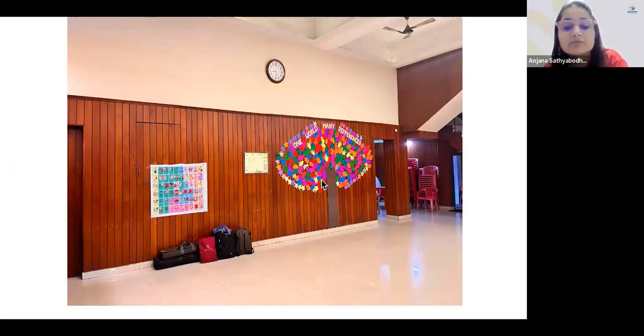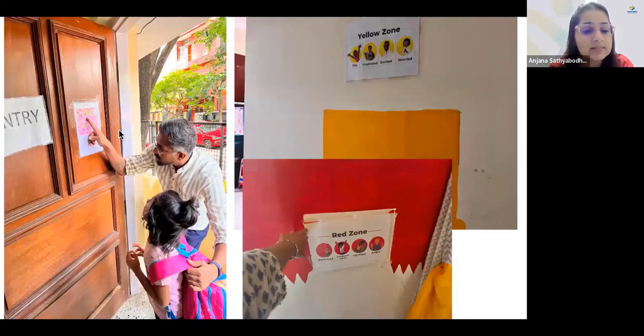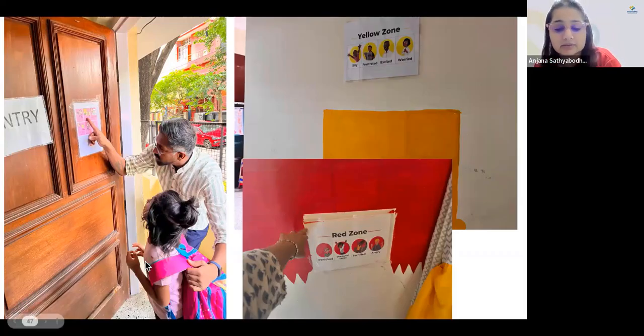This is a picture from annual day, and we made sure that the communication board was there as well. And some more examples here. So we put up these low-tech resources in the entry points and the exit points so that the teacher can model when they enter, when each student is entering.